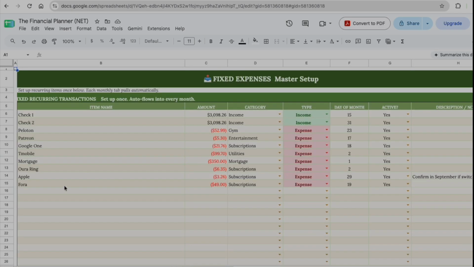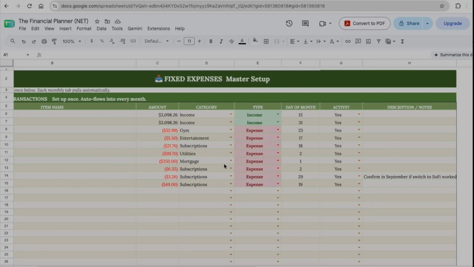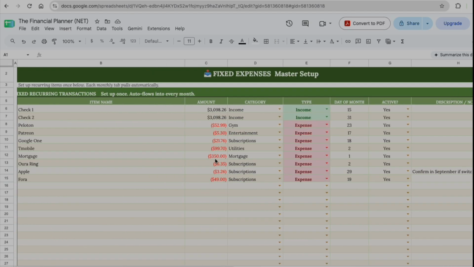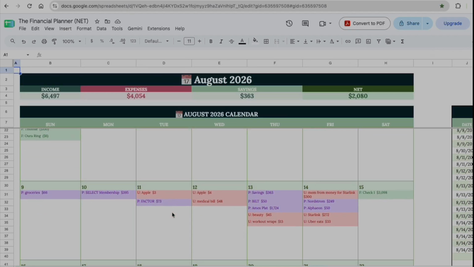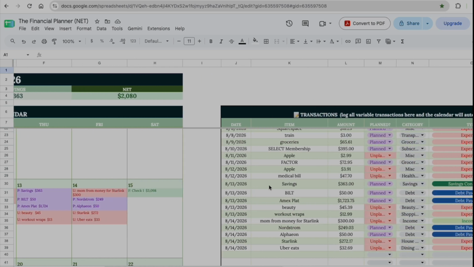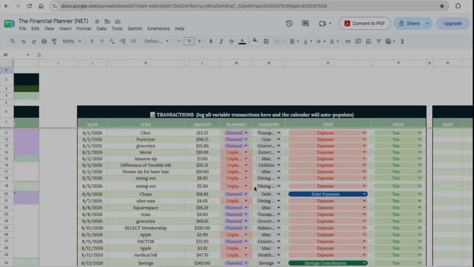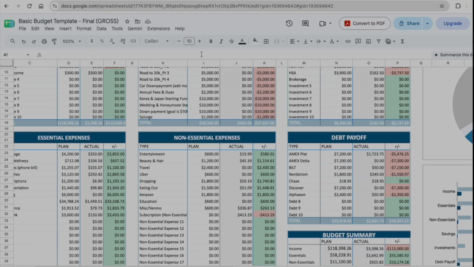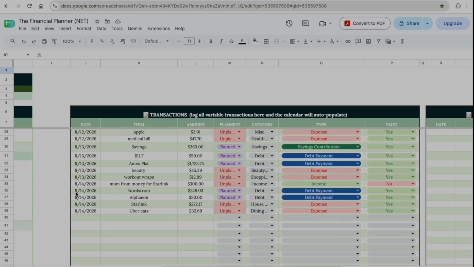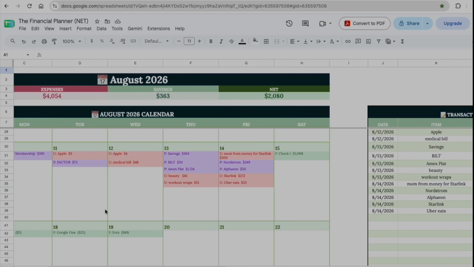And then she has a separate tab for fixed expenses, which I think is really helpful. This should be called fixed transactions really, because she has income and expenses here. Same kind of story, you have the category for each expense, and then she has a calendar view, which again I think is super helpful. And then you log the transactions here right next to it. So this does require me to enter transactions twice, but again, I don't really mind. I'm really trying to just get my finances under control. Yep, and I have everything logged through the 14th, which is great.